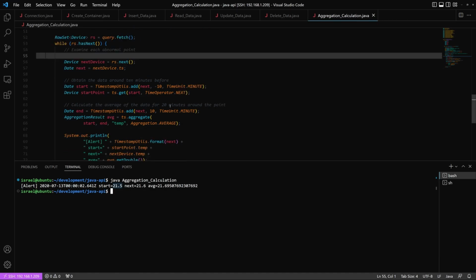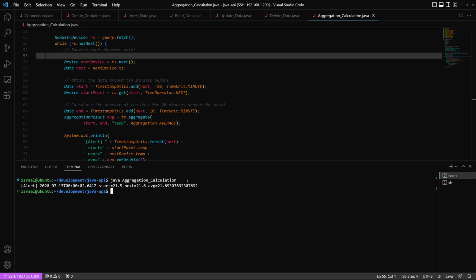The start, when we get the start, which is 10 minutes before this, the temperature was 21.5. The next, which is 10 minutes after, I guess that sensor, the temperature went up to 21.6. And then the average between that is just 21.6950.